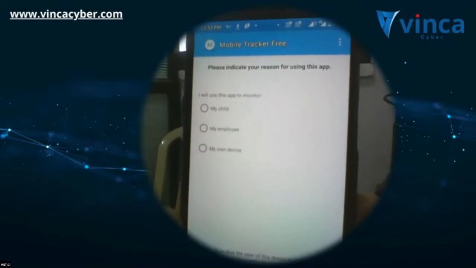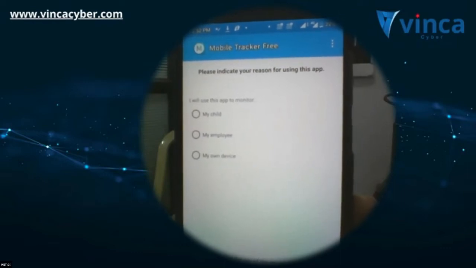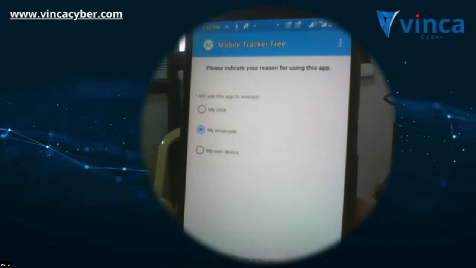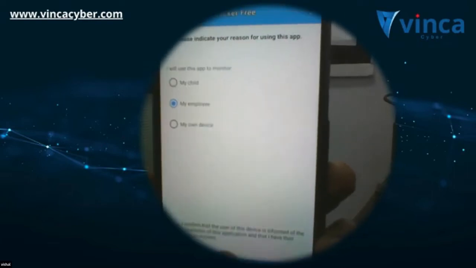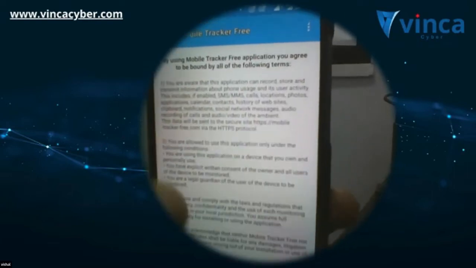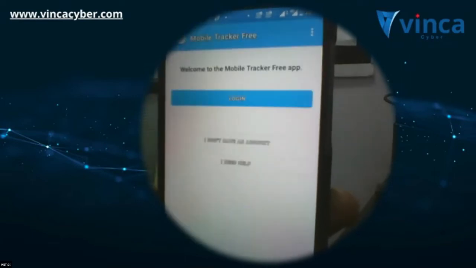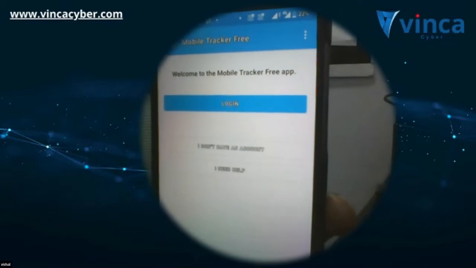Okay, now it asks you, please indicate your reason for using this application. You can mention any, like my child, my employees, or my phone. So just click on any option, click on confirm, and do next. So there is not any rocket science to remember everything. You just need to follow the steps only.